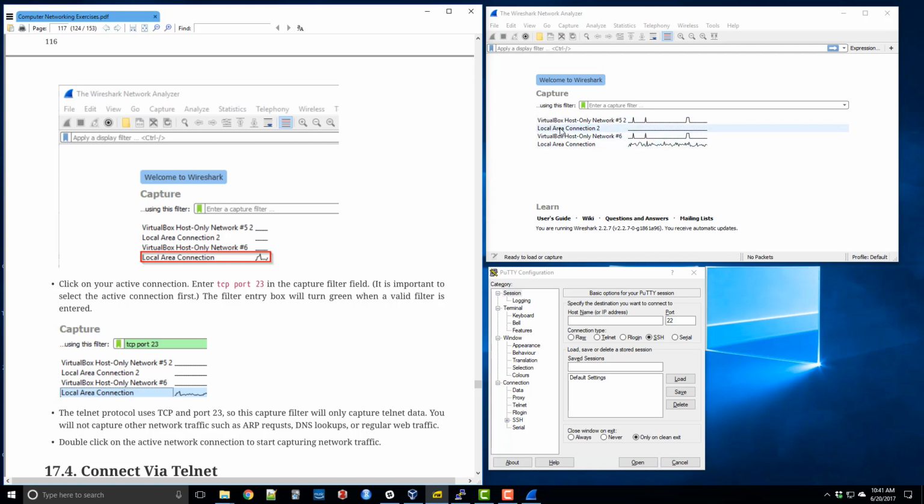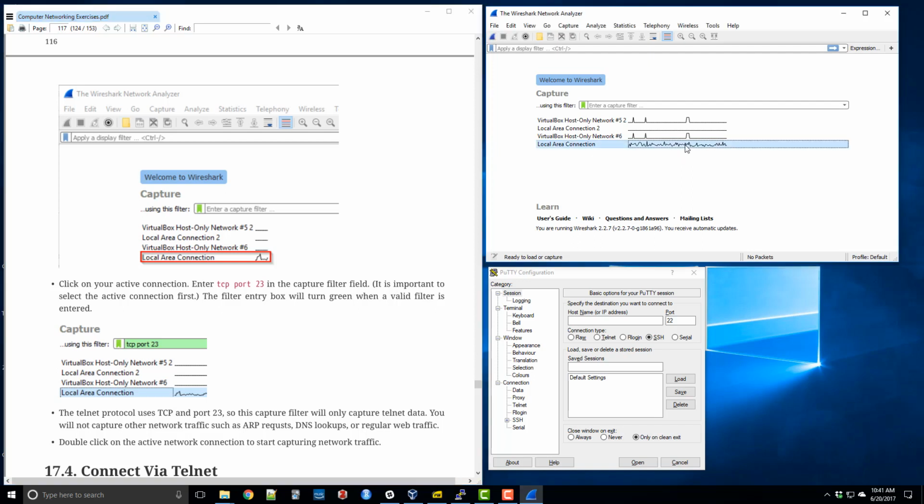So my VirtualBox adapters are pretty quiet. This local area connection 2, it's dead quiet. That's probably a virtual private network connection. But this local area connection, I can see it's the most active graph. Now, if you're connecting through a laptop, you probably have a Wi-Fi adapter showing up that is probably your most active connection.